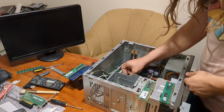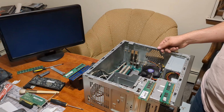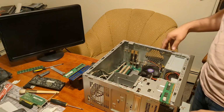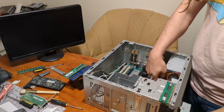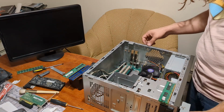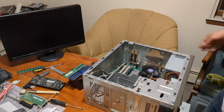Okay, let's try these two random ones. We'll do one at a time. This is why I have so much RAM. Seems like it took it. Okay. Second. Nope. Didn't like that one. But it is possible that this one's not bad and it just has a different timing from the first one. Let's try this mystery RAM that has no brand. I swear to God, if this one works, I'm going to be mildly upset. You're kidding me. Okay. Well, fine.